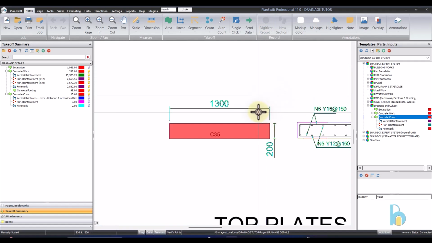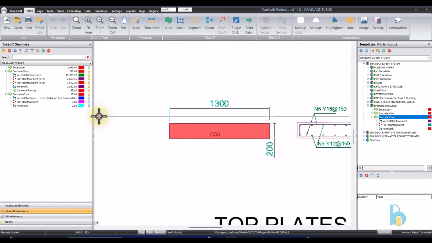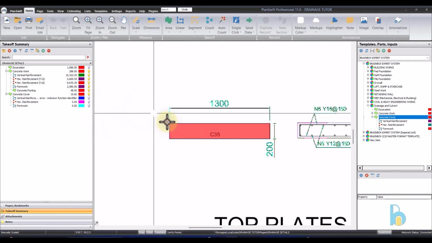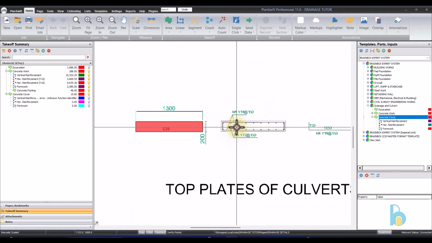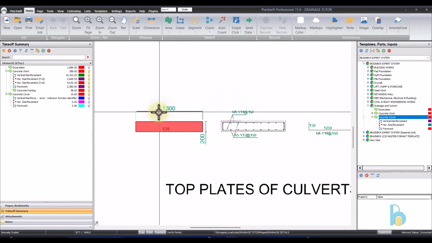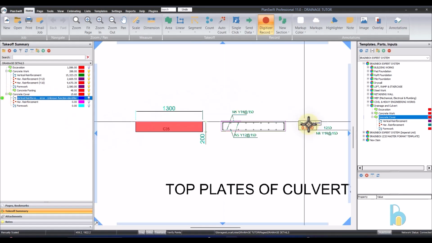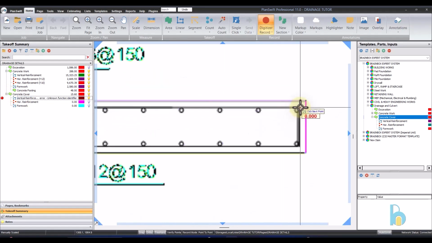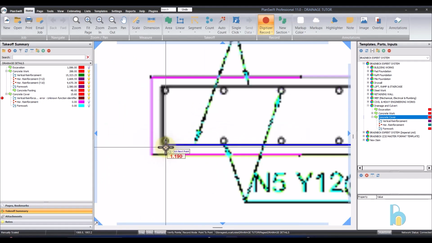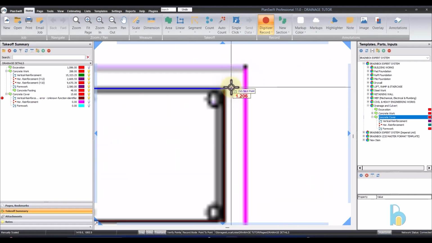So the next is the reinforcement. So the same way with that culvert, that is how we are also going to do the cover. So I'm going to click this, going to take the verticals. Here.